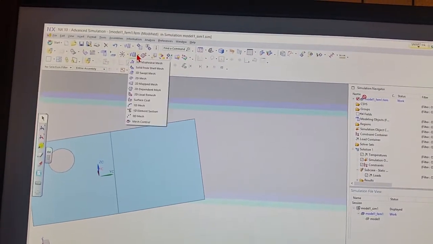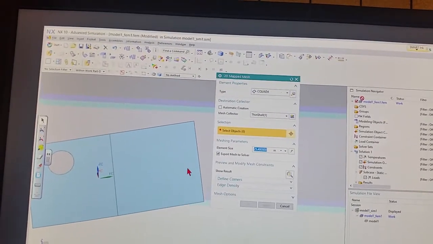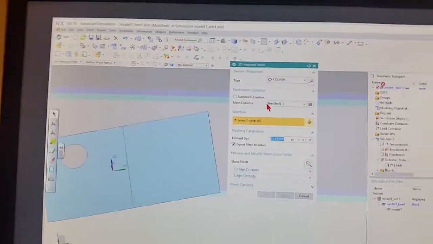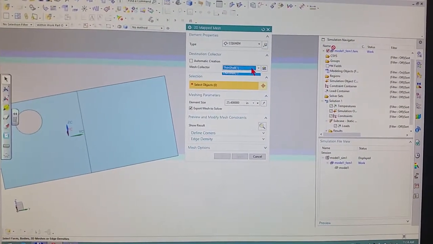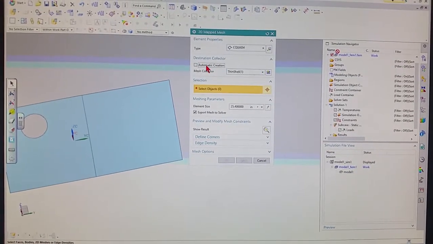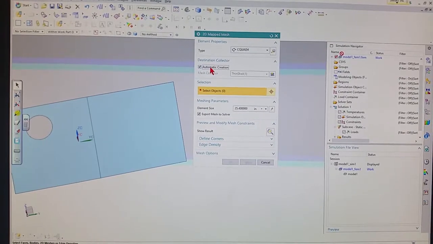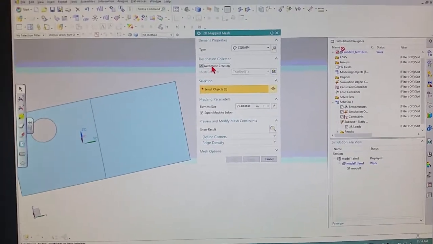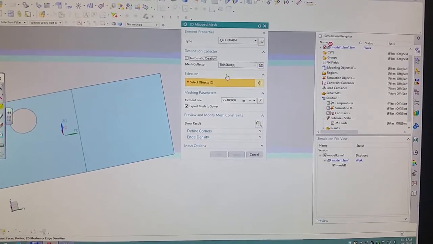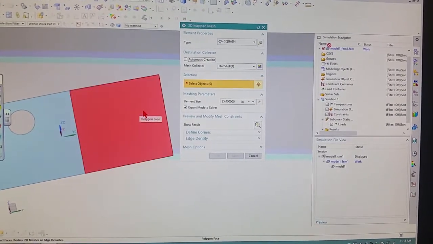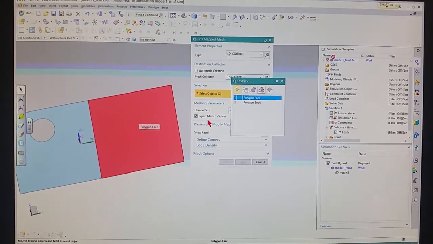Alright, so when we go to map mesh, we have a nice square surface. I'm going to go ahead and use 4. Here's my mesh collector. I only have one, so that's why it's only put 1 here. And notice this auto creation is turned off. It's the same kind of thing when we did our beam elements, right? So I always shut this off. I'm going to go ahead and select this, and then I have this size. This export to solver. This is important.